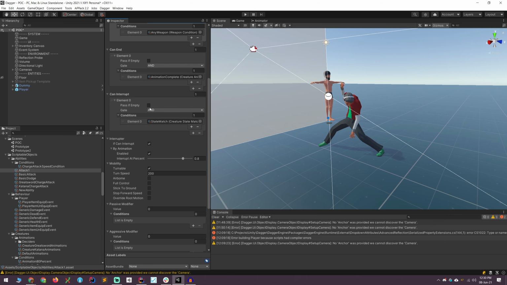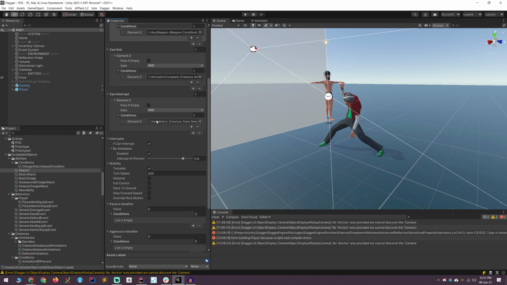Now the interrupt won't straight away interrupt, it will jump down to the interrupter. So the interrupter gets called. If this returns true, then it'll jump down to our interrupter and check to see if we can interrupt. If this is true, then we'll run. If this is false, then it doesn't care about this, it will ignore it and just try and run an interrupt phase. But by default, we want to make sure it's like that. And the only condition for interrupting right now that the interrupter cares about is by animation. So this is a limiting double check.